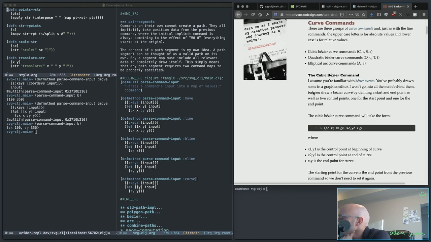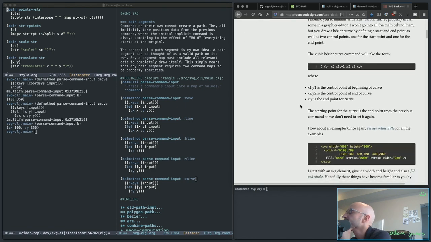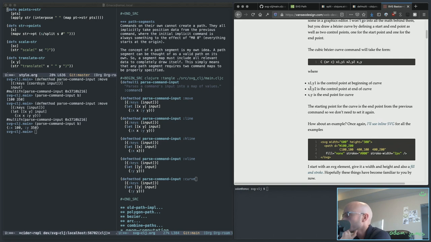Okay, this is helpful. This is what I want. X1, Y1 is the control point at the beginning of the curve. X2, Y2 is the control point at the end of the curve. And X and Y is the end point for the curve.